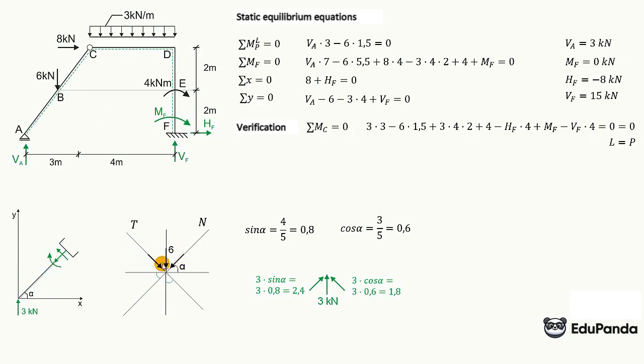the angle is at the cutting direction, so this force will be with the cosine, which is 0.6. 6 times 0.6, which is 0.6, and the normal force will be with the sine, which means 6 times 0.8 gives us 4.8. And we have these forces decomposed, and we will draw the diagram on this basis, that we will first go to the slanted bar from the left side, then to the vertical bar from the bottom, and to the horizontal one from the right side. Of course, this can be done in any way, but I will do it this way in this video.